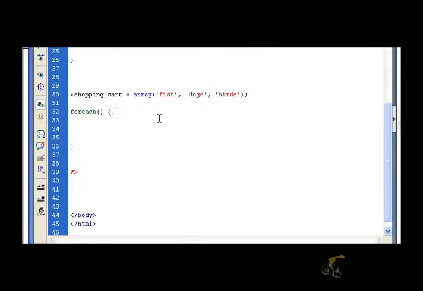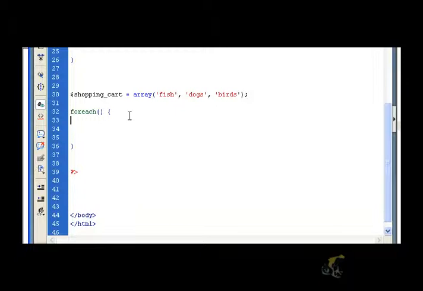That said, now we're going to move over to what I feel is the coolest looping technique in PHP, and that is the foreach loop. The foreach loop was basically put together to make it really easy to loop through arrays. And thus, I've created an array up here for us to loop.